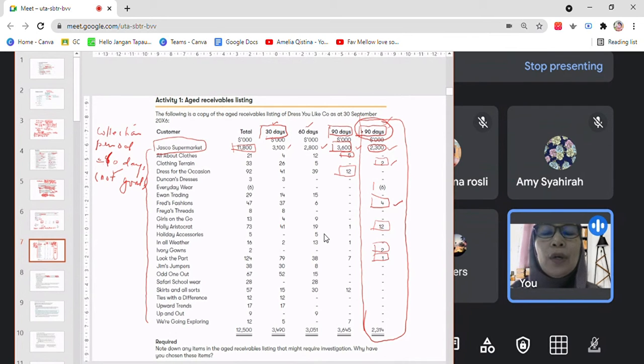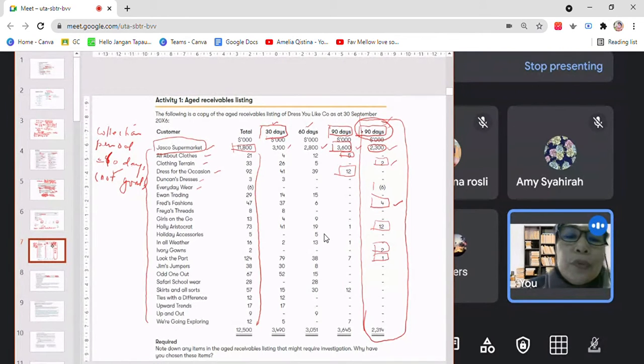So you have to ask the client. Then in order to confirm whether this amount is not yet paid, you send a confirmation letter. So later we will look at what a confirmation letter is. So this item kita akan hantar actually individual letter to confirm all these figures. Okay, all these figures should be confirmed together with all the credit standing.